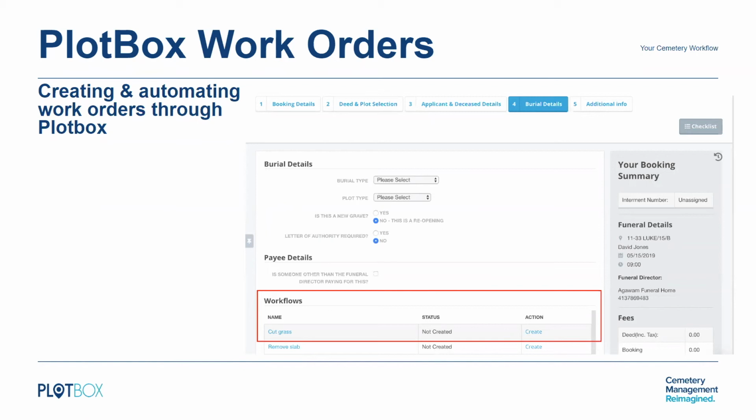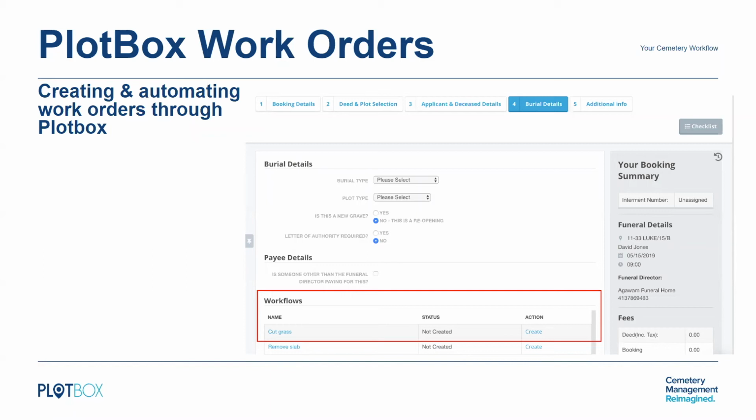From here, you can create the work order, and it's going to automatically carry across the information that you've saved, such as the facility. So if you have multiple cemeteries, the cemetery that this burial is taking place at. The start date is automatically created based upon that workflow lead time that we generated. Okay. The due date is also automatically generated. The team or user is automatically assigned based upon that workflow, the type of work that needs to be complete, as well as the plot. Once the booking is saved, it's going to automatically update and generate all of that information for you.